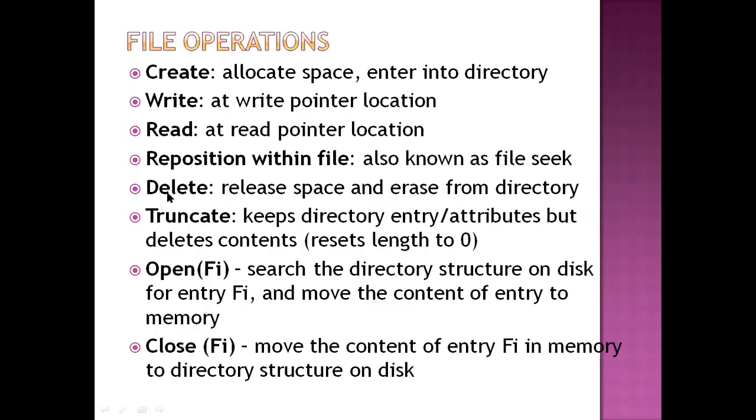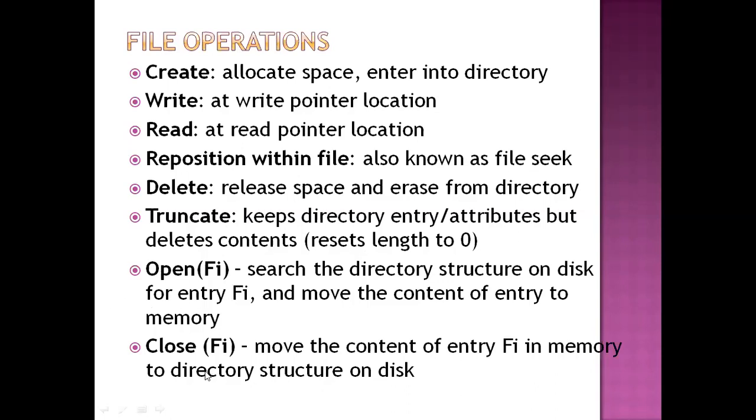And next thing is truncate. Truncate is an operation which will delete the content of a particular file, keeping the structure of the file as it is. That is, it keeps the directory entry, its entry in the directory will be as it is, its attributes also, but it deletes only the content. That is called truncate. So that's the difference between delete and truncate. Delete means the entire details will be removed, whereas truncate means only the content will be deleted.